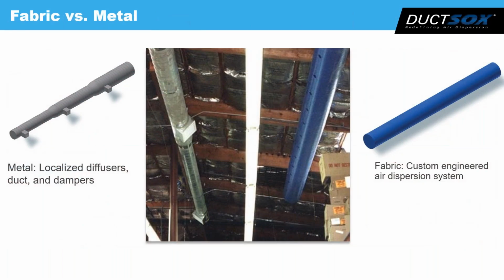So yeah, as I mentioned, fabric versus metal. Anywhere where you use fabric or metal duct, you can use fabric duct. What's also nice about fabric duct is they use these pressure regulators inside the ductwork itself. I'll show you an example of that in a little bit, but that will actually help maintain the proper static throughout the system and airflow, which can make sure that we can do a uniform diameter throughout the whole run. We don't have to taper down like you would with metal duct because of that. So we can also improve that. And we can also disperse throughout the entire run as opposed to having to put diffusers every so often.